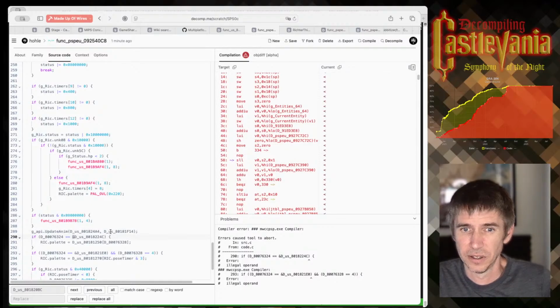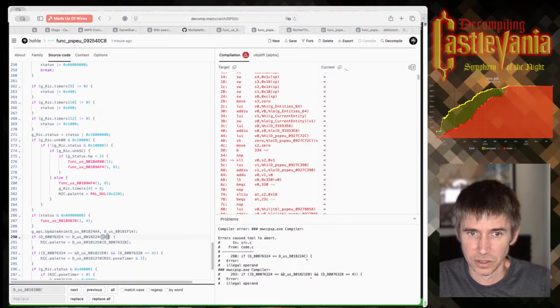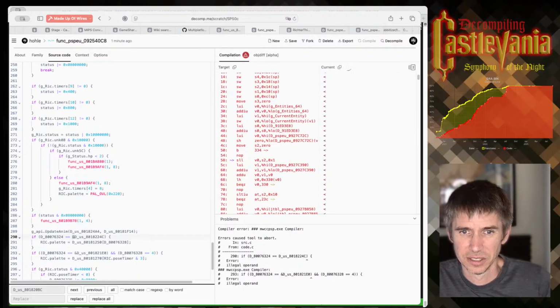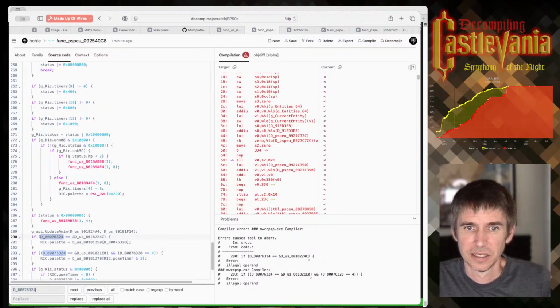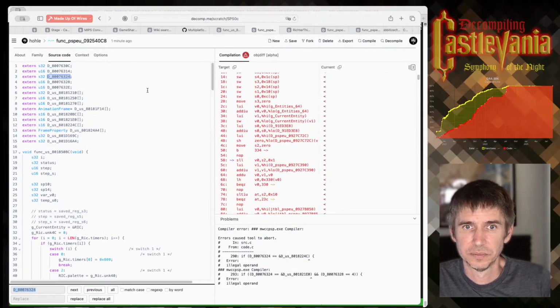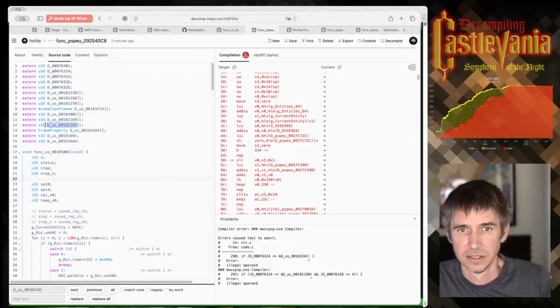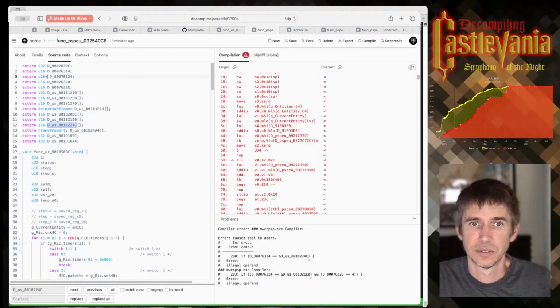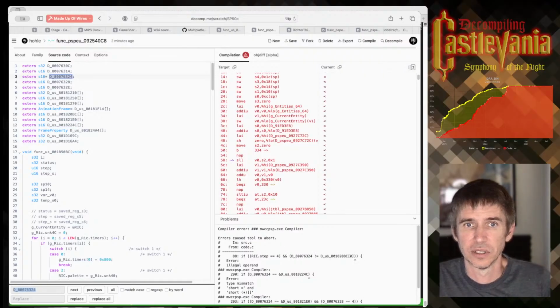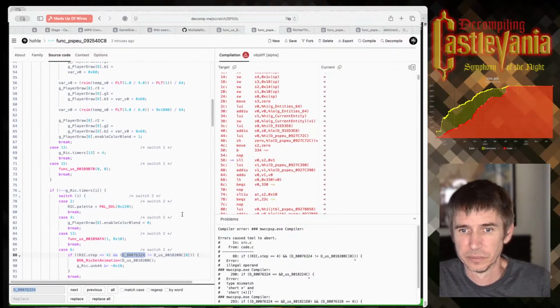And the same thing here. It does look like it's a pointer comparison, though. And so let's bring that back. Let's go up and look at this one. So this could be a pointer instead. So it'd be a signed 16 pointer. And let's see what that would look like if we made it a signed 16 pointer.